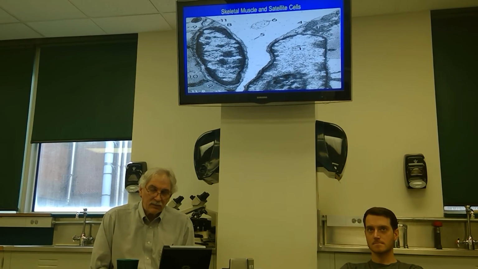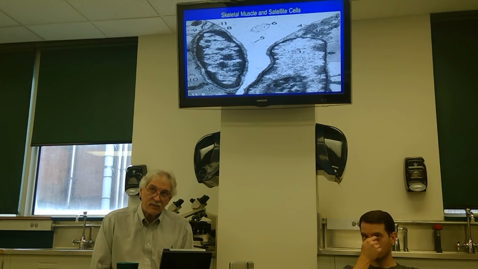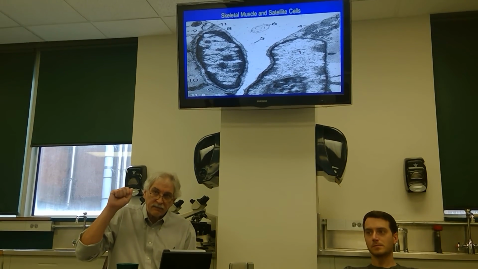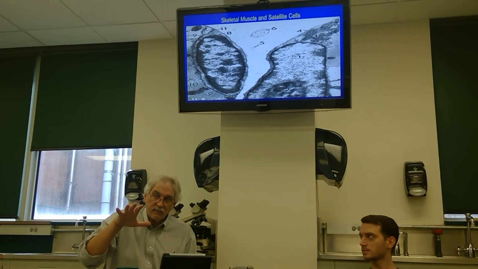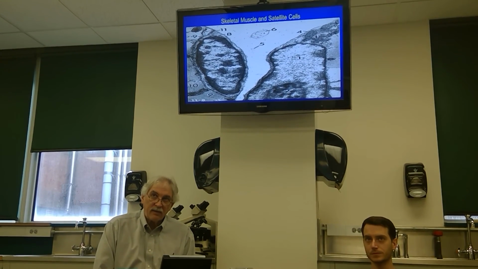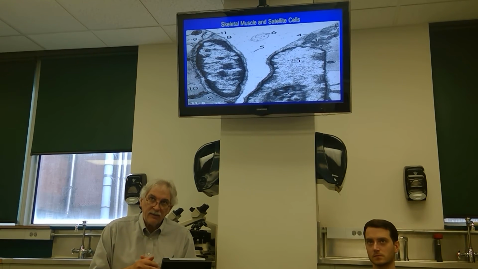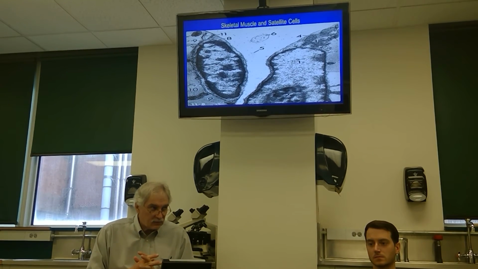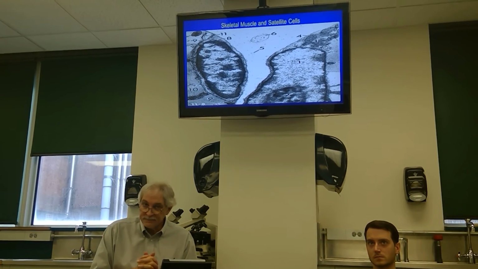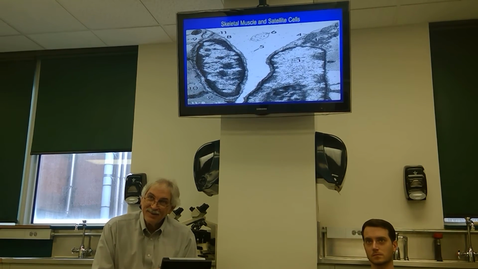At one point, I'm talking about 25 years ago, I think, it was believed that the satellite nucleus just sort of dove into and became a part of the localized part of the skeletal muscle fiber. Now it's believed that the satellite cell nucleus undergoes a bit of proliferative activity. It undergoes what's called asymmetric division. Anybody know what that is? Asymmetric division? Okay, I'll explain in a second. I can remember what it is.